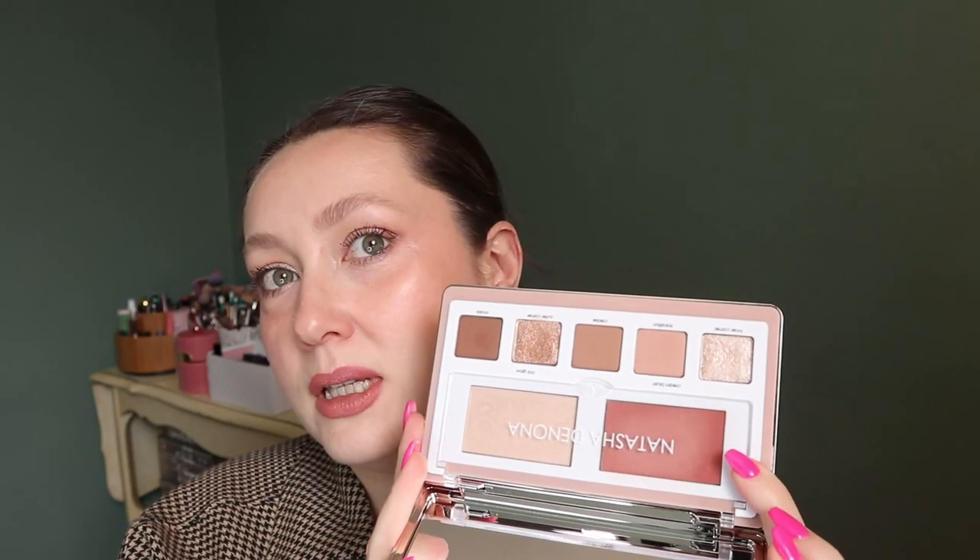I think maybe it was the blush that was just not vibrant enough for me. I need something with more color. It looks kind of deep in the pan, but when it's sheared out it's not a very vibrant shade on me. And I did really like the shimmers, but they're very difficult to pick up on a brush. I don't love using my finger to apply eyeshadow when I have long nails — at the time they were pointy, so I really had to use my brush to get into certain areas.